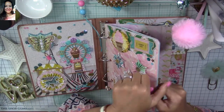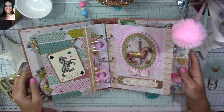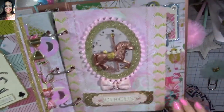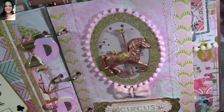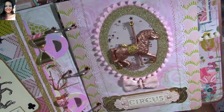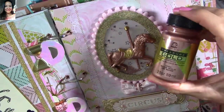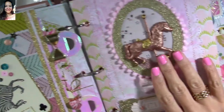It's amazing. So this is how it looks on this side. And wow, this is one of my favorite pages. These are actually... I love this one. Look at this. This I made using the silicone mold from Frank Garcia. And I actually used hot silicone to make it. And I painted it using this paint again from Folk Art, from Plaid. Wow, it's gorgeous. It's just gorgeous.